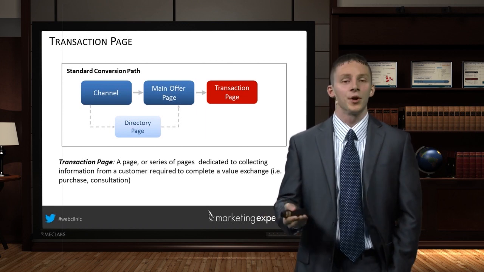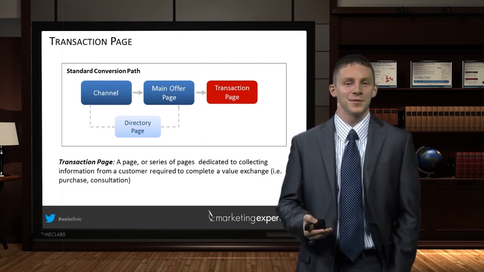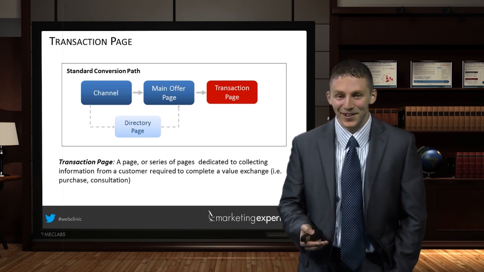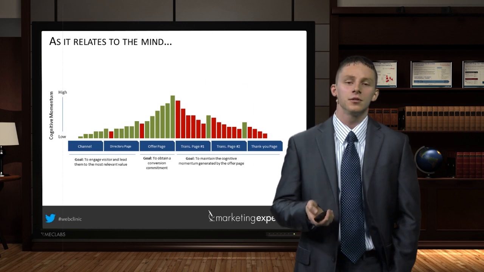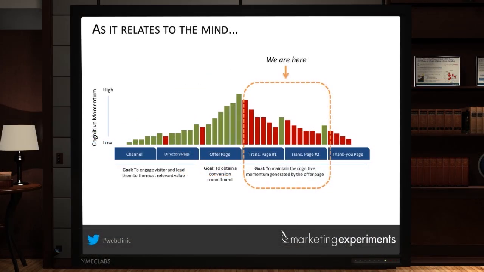If you're in e-commerce, well, you can't sell them something without some sort of credit card, right? This is where that happens. And just to bring you back to that original, we actually reviewed this in the latest clinic, Reducing Cart Abandonment. This is where the most cognitive momentum is lost. And the key here that we've noticed is that if you think in terms of the mind of the customer, you've got to help them maintain that excitement, that interest, and that commitment that they made on the previous page.